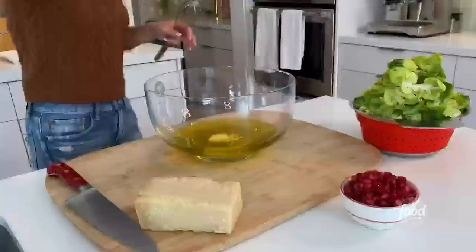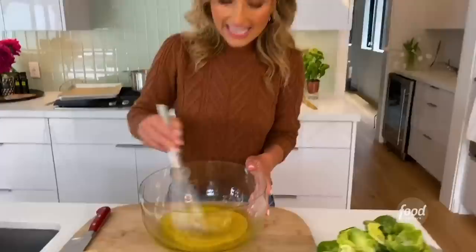A little bit of salt. We're gonna whisk this together. And you see how you get a nice vinaigrette? Super easy and creamy too.